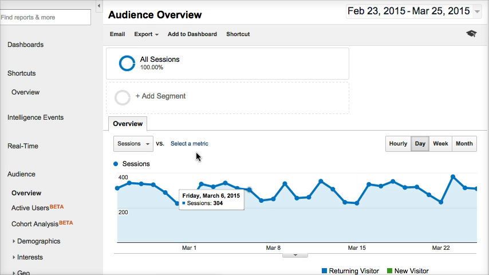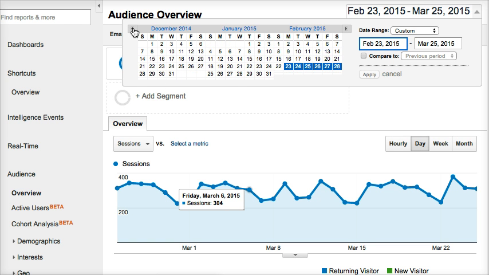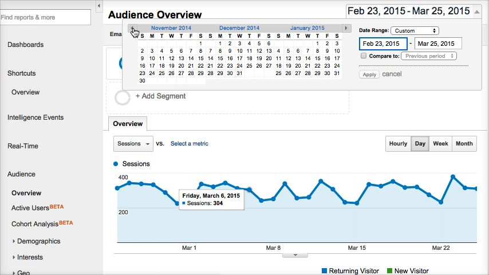Now to do that, I've already logged into my Google Analytics account and I clicked on the reporting tab in the top menu. So from here, what I'm going to do is set the time period. To do this, next to the date you see in the top right hand corner, I'm going to click on the drop down menu, and then I'm going to select the time frame from which I want Google's analytical statistics.